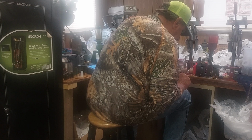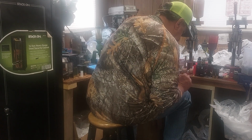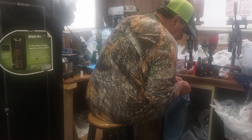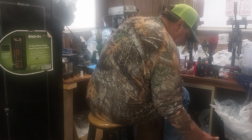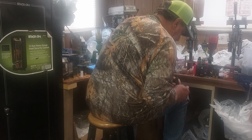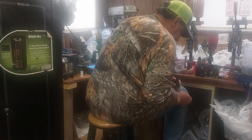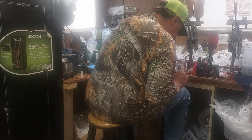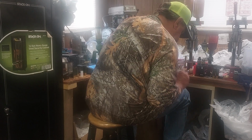One, 2, 3, 4, 5, 6, 7, 8, 9, 10, 11, 12, 13, 14. Oh, that ain't right. That ain't the right pellet. I don't know how I dropped that in there. I got to dump them all because I lost where my count was at. So 1, 2, 3, up to 18.